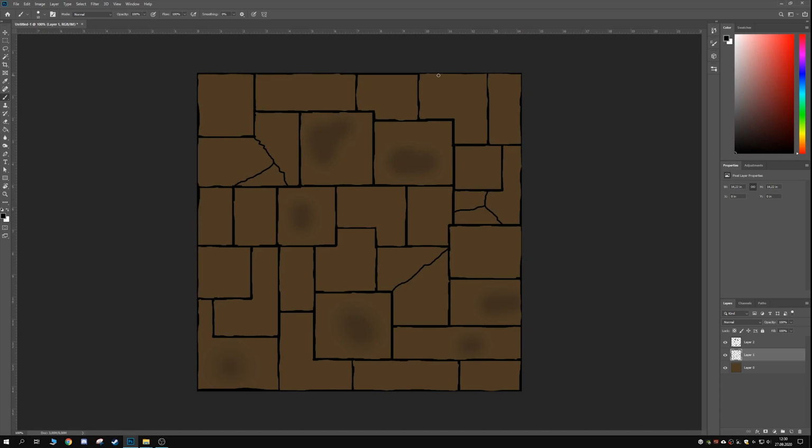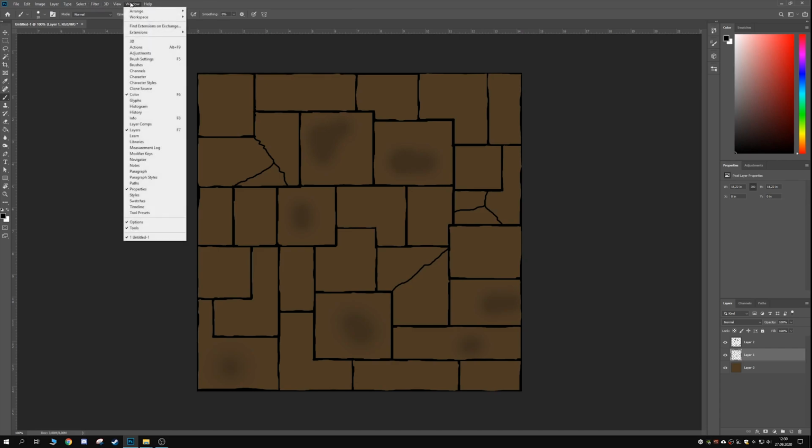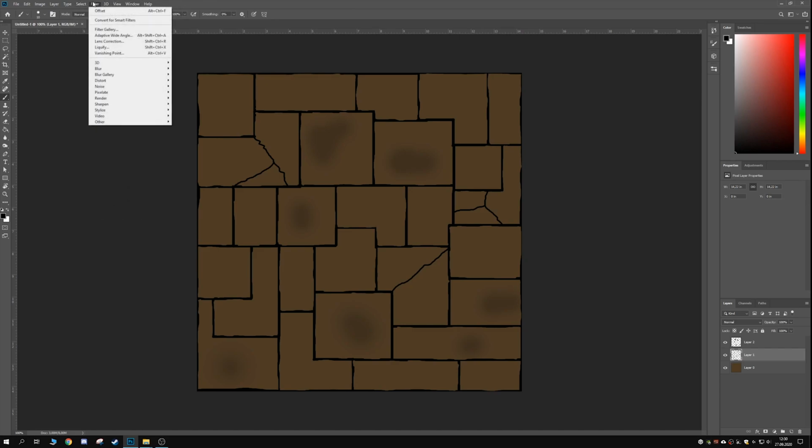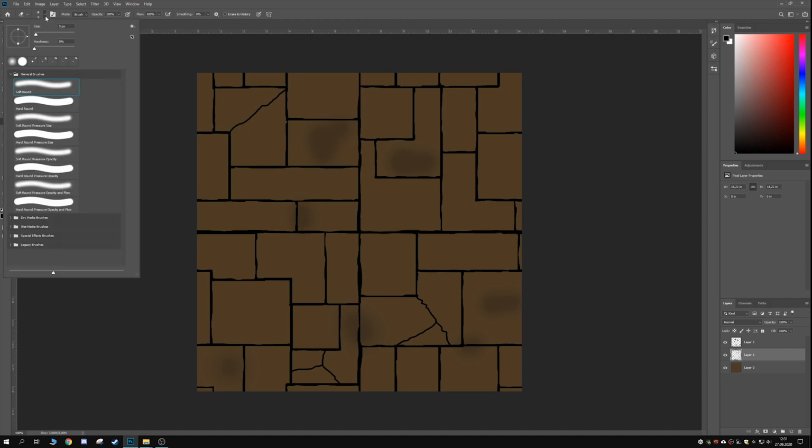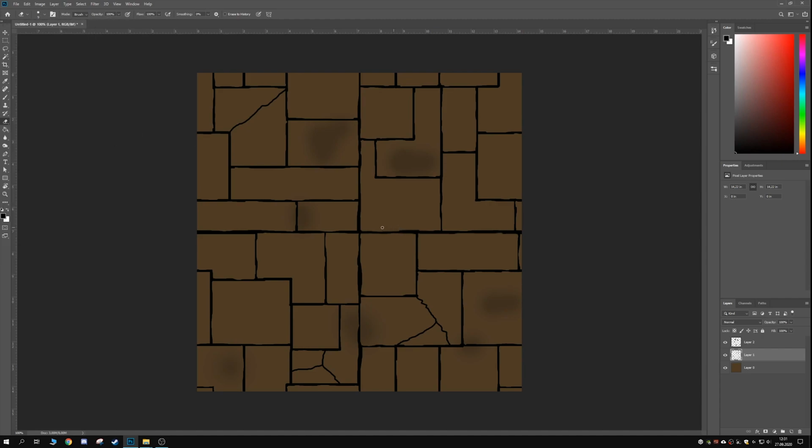Now to create a repeating texture, we're gonna go into Photoshop's filter options. We're gonna go into Other, and we will choose Offset, and we will offset by 512 pixels on each dimension. And you can see we got a repeating texture here. Now we'll just clean up the middle lines a little bit because they are too obvious that it's repeating there. You can make a little adjustment here and there if you want.